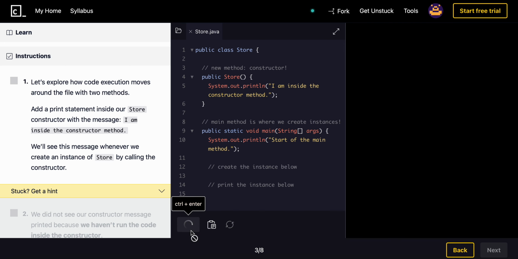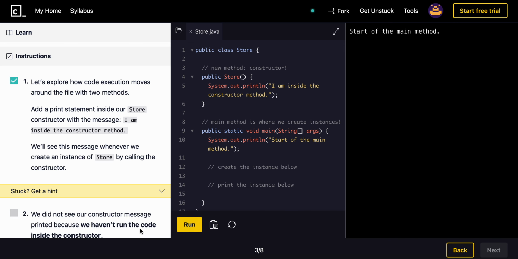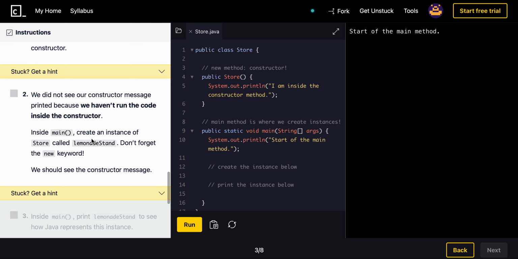Let's see if that works. Perfect. We did not see our constructor message printed because we haven't run the code inside the constructor inside main. See how I did this, and it doesn't print it out because this is inside of the constructor method. So essentially, you have to call it to have it actually printed.